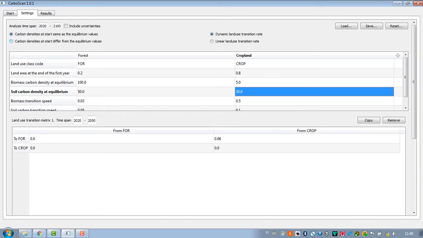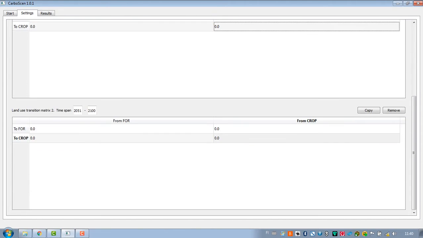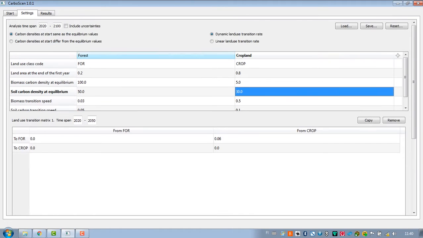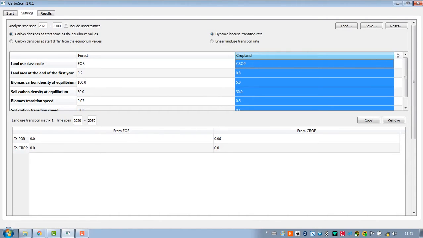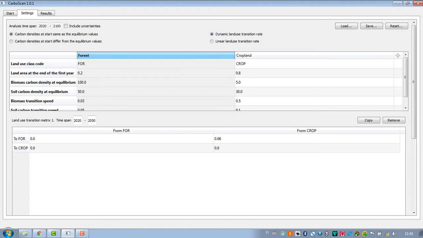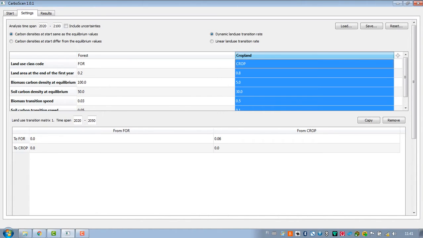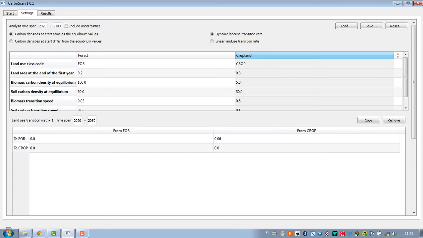Okay, that's fine. Now below the time span, I can see three tables. If we go through them table by table, the first one seems to have two columns. What are they? These two columns are the land uses, forest and cropland. For both of these land uses, there's one column, and then below those names, there's information related to that land use.